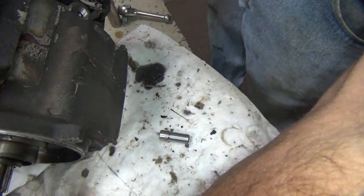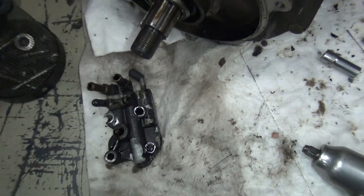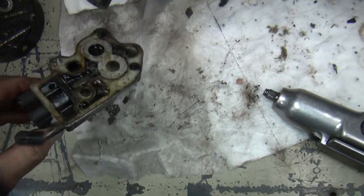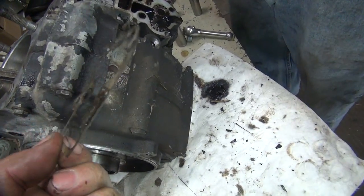You said you didn't want to dry prime it, right? Junk box. Right over there. Do you see that bouncing? That's pretty good. Okay, here's our oil pump body. Look how dirty that is. Are we going to reuse this plastic gasket, or are we going to... I think that can go.